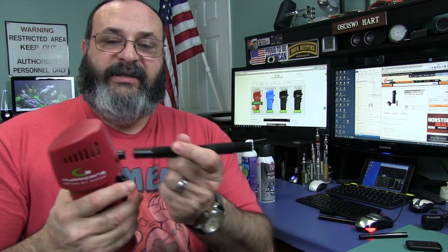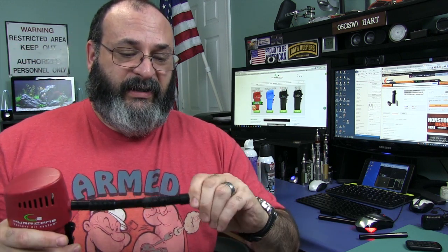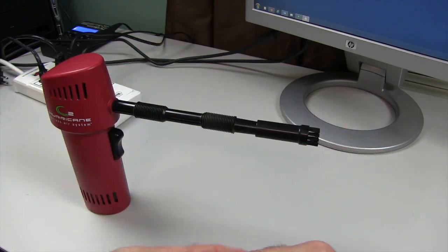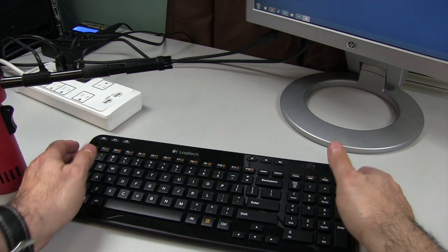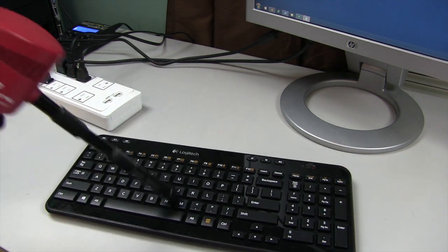If you really need to get into tight places, you've got the accessory kit, which you can get separately for about 10 bucks. This particular special edition model comes with the accessory kit and a lifetime warranty. You can put the tiny tip on there to get into tight spaces, or if you're doing a keyboard you can use the brush attachment. Make sure everything is on tight — with air coming out at 200 miles per hour you don't want to create an inadvertent projectile and hit somebody in the head.